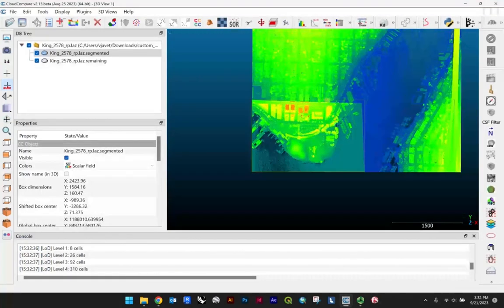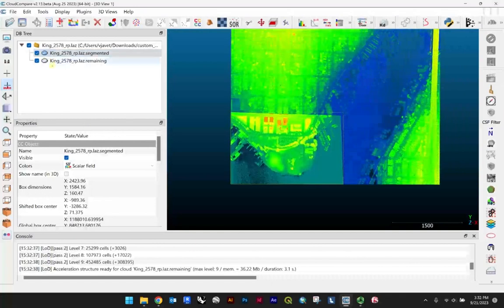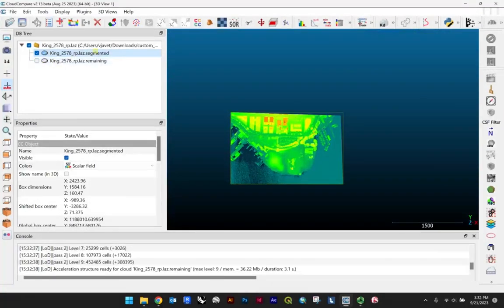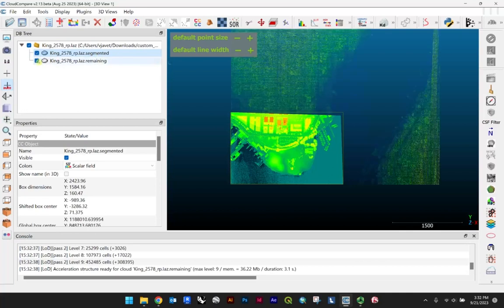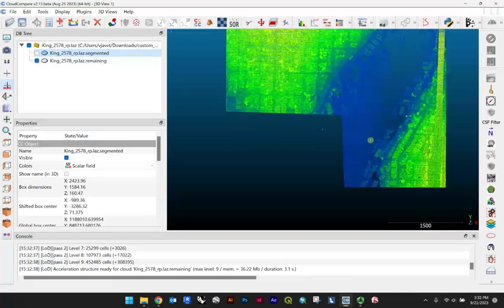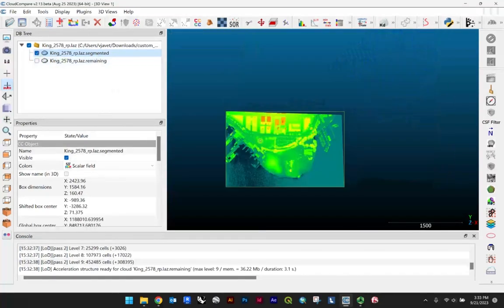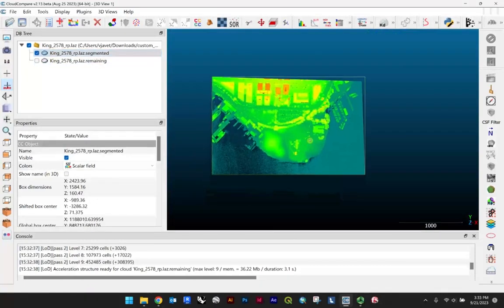And so now you'll see on the side here an additional drop down, or drop up rather, has happened. So you can read through this and it tells you the latest function, not unlike some GIS programs and things like that. So we want to work with the segmented data set, not the remaining data set. So that's really the very, very first step.